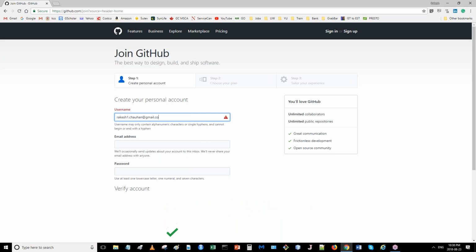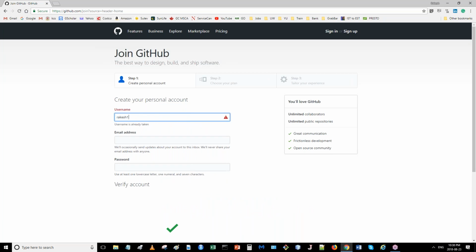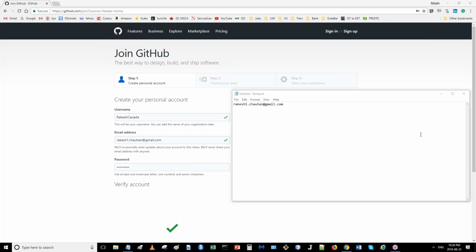No, it's a username, sir. It's asking for a username. The first text box is a username, sir, not a Gmail. The second text box is the email we are supposed to give. Rakesh, one is already taken. Okay, fine. Sir, do remember all these usernames, email IDs and passwords, because we get some verification mails and the mail ID must be working. Make sure of that, okay? Username also, Rakesh Chanda, R caps, C caps.